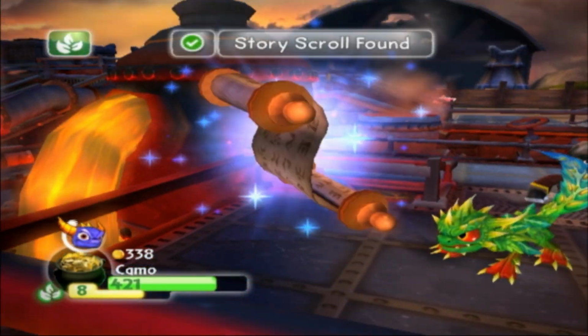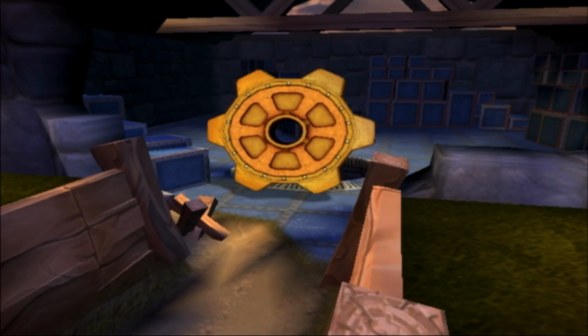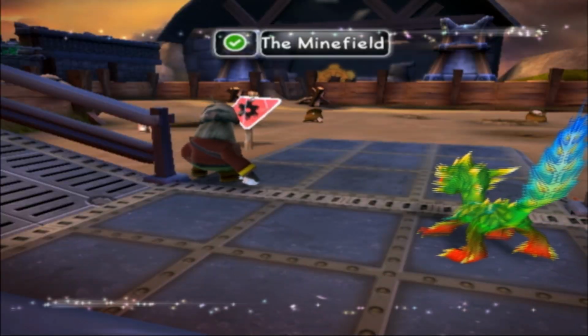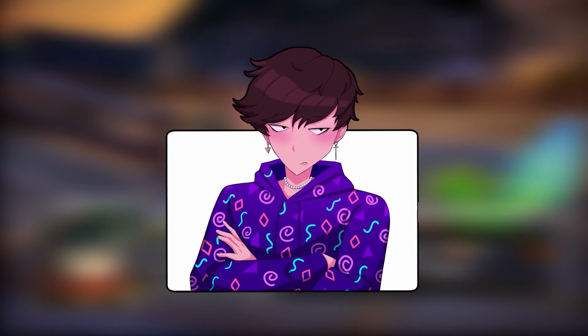After solving the second lock, we find the chapter story scroll and then find the gear's location, but of course it's guarded by a giant minefield. I had to of course try running through the field and skipping the rest of the level, but unfortunately they don't let you do that. And I guess that wouldn't be very 100%y of me anyways.